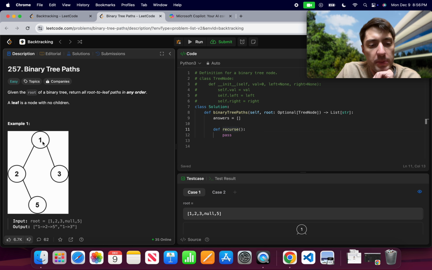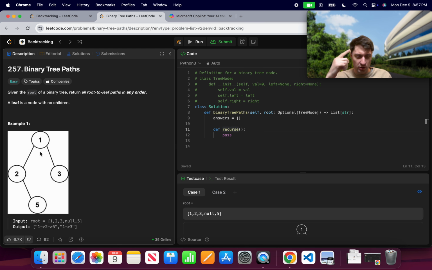So I know that I'm going to be passing in a node, right? And thinking back, I did backtracking a long time ago, maybe 4 months ago, I studied backtracking. I remember the basic idea behind it was you recurse through all the possibilities.